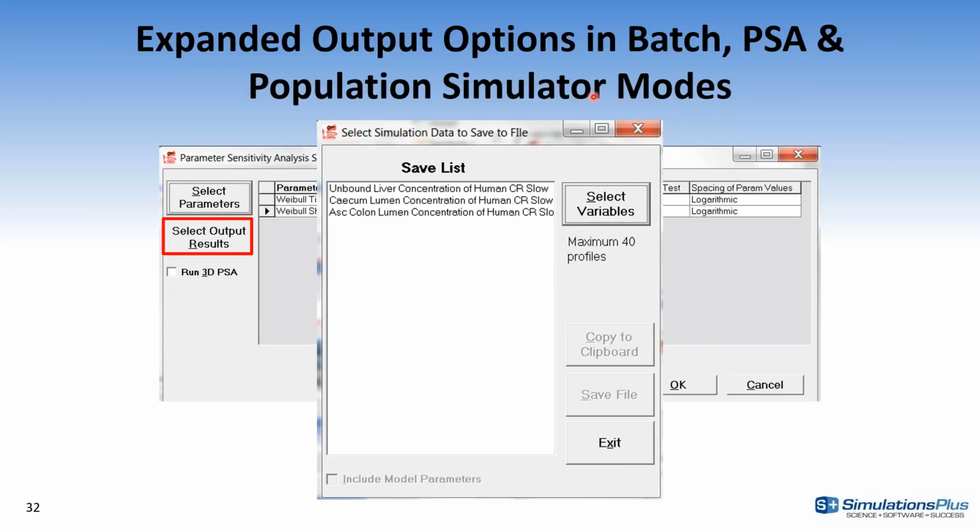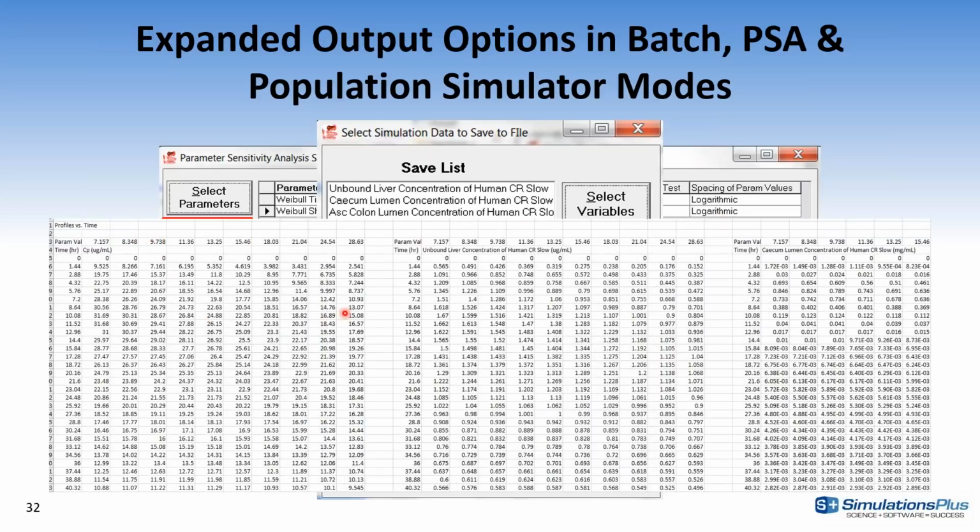So with each of these modes, you would now have an option to select the outputs, select which variables you want to save for either each of the simulations in the PSA or population simulation or batch. And as a result, the program will save not only the CP time profile, but also the additional profiles that you selected to be saved.